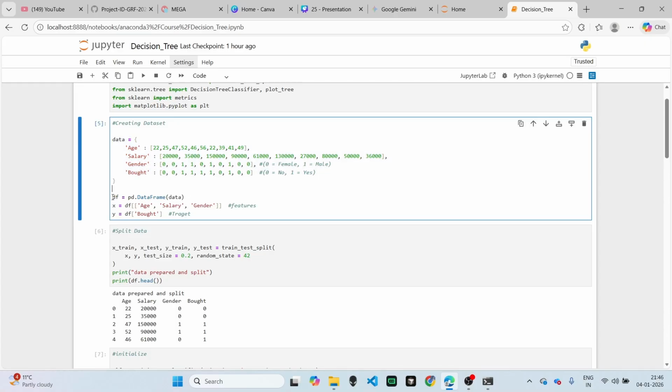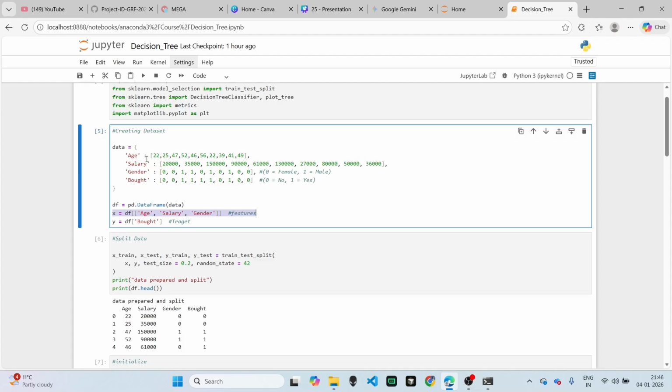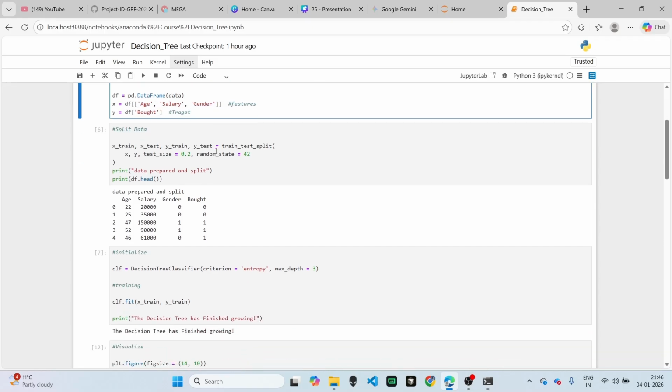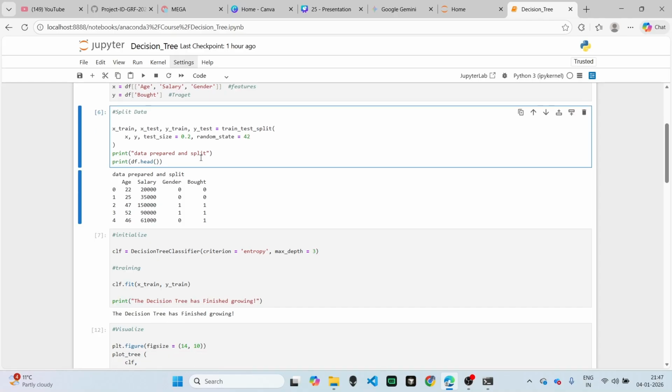Before dividing that, we converted the data into a data frame, and then we divided all our four columns into features and target. The first three, age, salary, and gender, are the features, and the last one is the target variable. Then we used train test split to split our data set in the ratio of 8 to 2, 80% for the training part and 20% for the testing part.